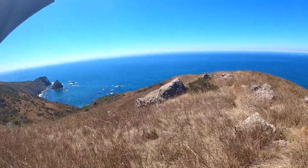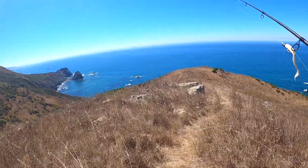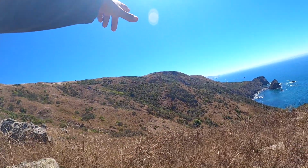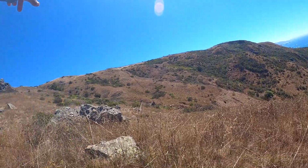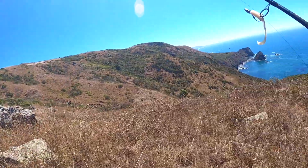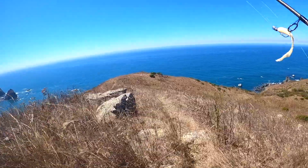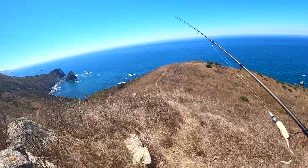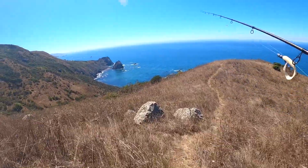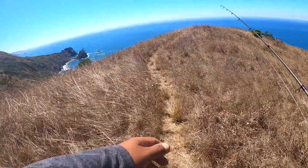All right. We're headed down to one of these spots. Yeah, here we are. I'm trying to find my way through here. I actually got lost. Somehow I ended up on that side of the hill, so I had to go back to my car and drive up a little more, park over here. And here we are. A little trial and error. We'll get there. We got time all day to fish today. So pretty excited. Could take you a good 30 minutes just to get down, maybe 45 minutes just to get back up. So you gotta time it correctly. All right, see you guys down there.